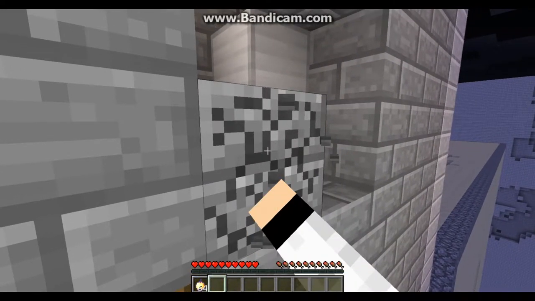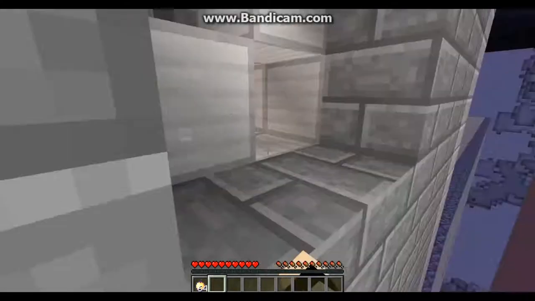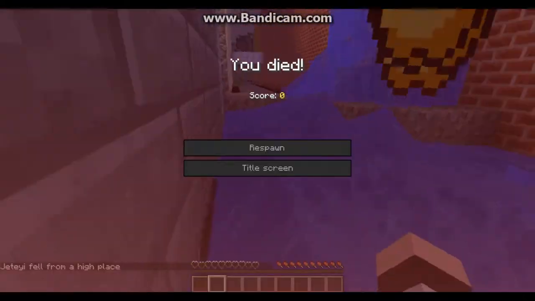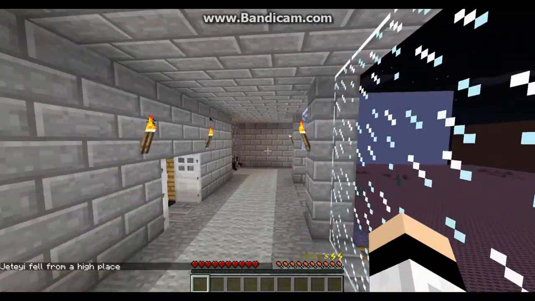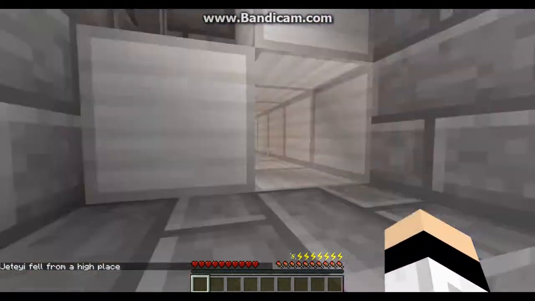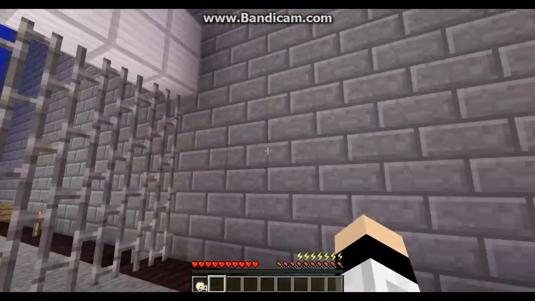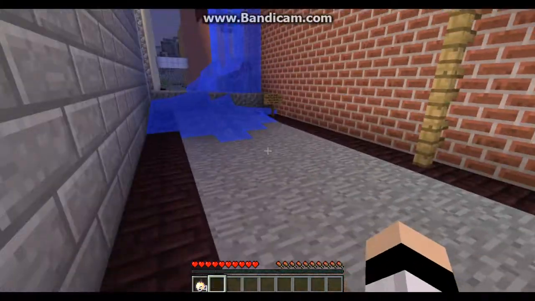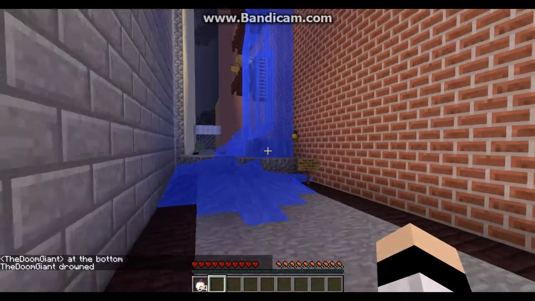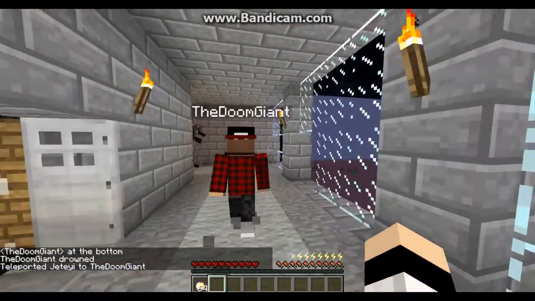Says not to break blocks, but... Oh, goodness. Can I hit it? No, how? No. Did you do it, Jeremiah? Where'd you go? Wow. Where you at, Jeremiah? At the bottom. Kill yourself. Die. Oh, they drowned themselves. I broke some blocks, you know.